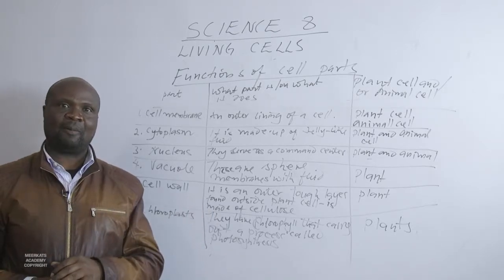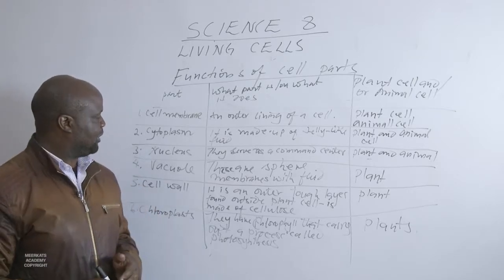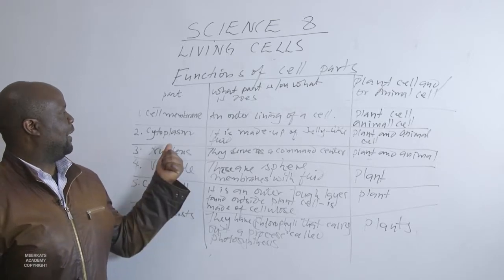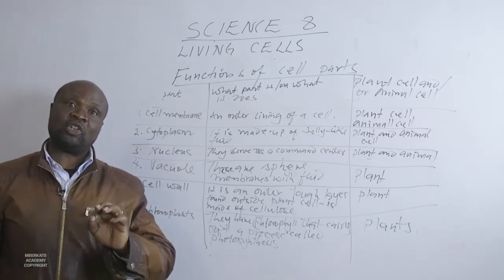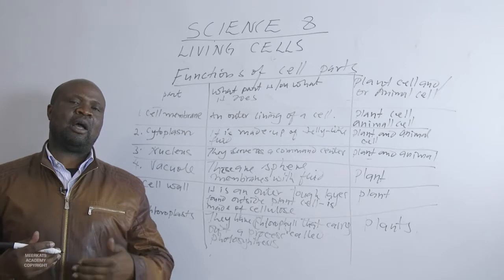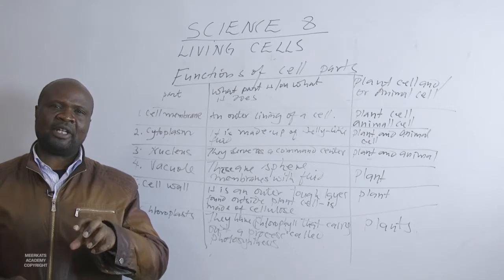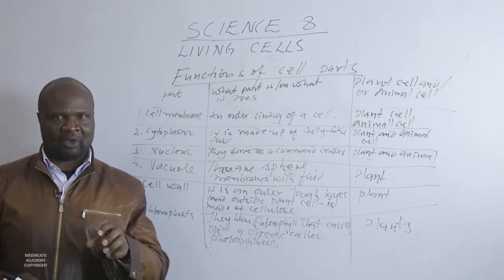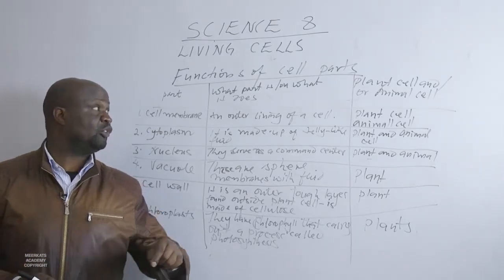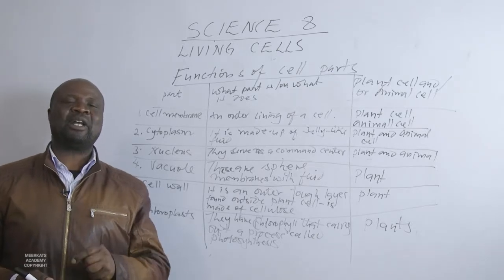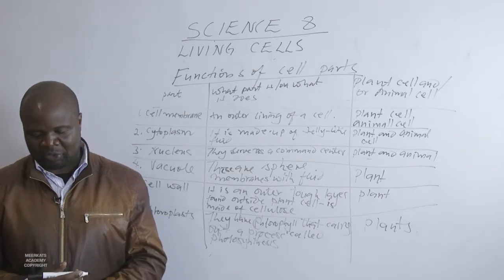We have to note that another organelle we have is called mitochondria. Now, mitochondria can be present within the cytoplasm. Earlier, people could not get more information on the mitochondria. You could observe its presence in a light microscope that has enough magnification, but you would not have known the functions of mitochondria. But with the coming of the electron microscope, they were able to tell the functions of mitochondria.